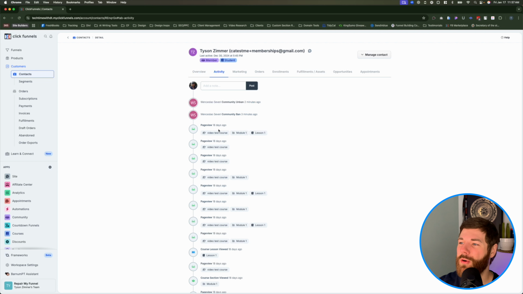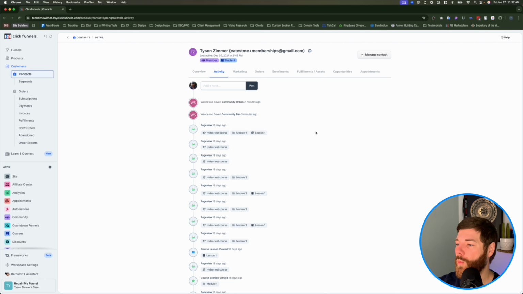From the contact profile, you can go in and view things like the activity log, and that will actually show the ban and unban for the specific user. If you ever were curious, you can always scroll through and see the full activity log for this individual to see what they've been up to, what's going on, and ultimately just have a nice overview of who that is or what they're up to. If you want to add notes, you can, but really I'm just trying to point out the fact that this is listed, the ban and unban of that specific contact.